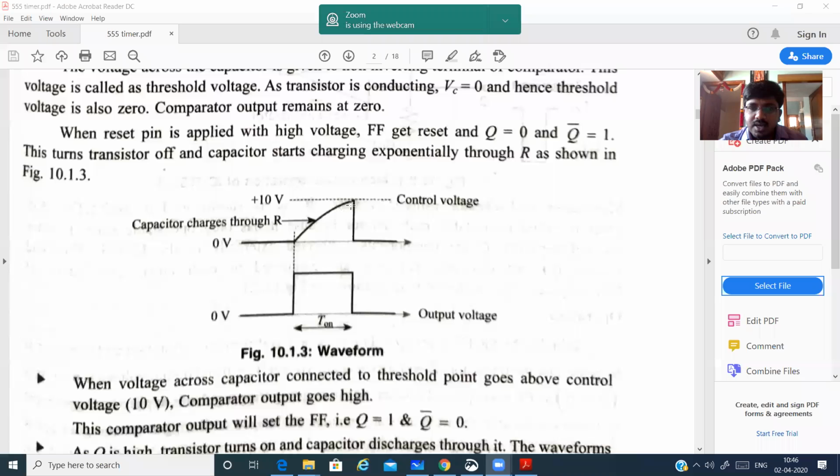So you can see that this charging and discharging will give you a time delay, that is T on. This is charging and discharging, and that will create your square wave at the output side. Logic 1, logic 0. So that is the delay based upon the capacitor value. T on can be increased further, or by using a smaller capacitance it can be decreased also. That decides the time delay, and a timing circuit is obtained like this. Even clock signals can be generated like this, by properly designing the capacitor value.